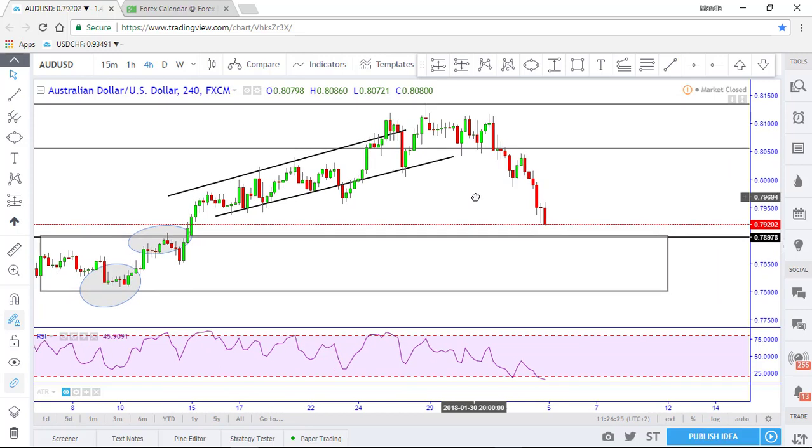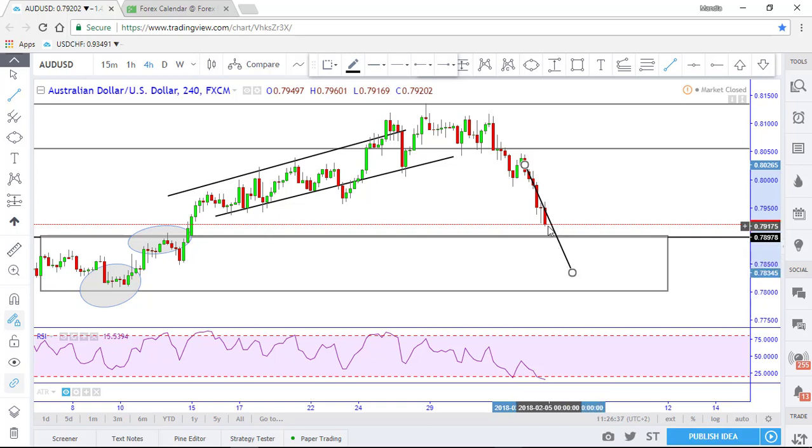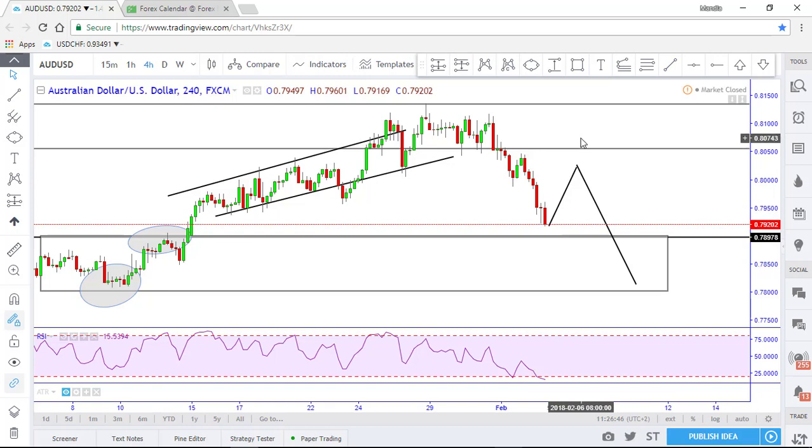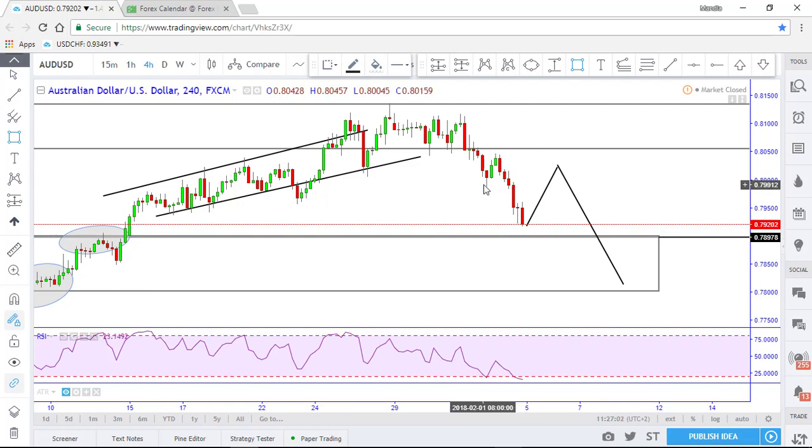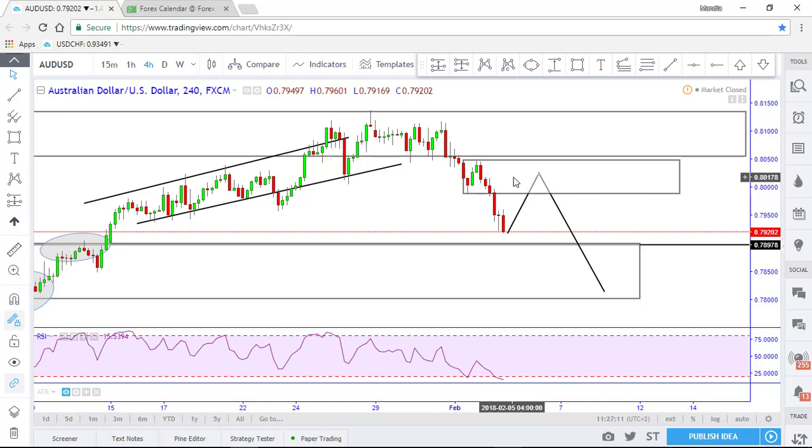In order for me to catch this next move, I want to know how the market will go there. Either price could shoot straight down from this level to these levels of structure, or price could retrace back and then shoot to these levels of structure. So in order for me to catch the best risk to reward opportunity, I'll be looking for a particular retracement and advancement of the bearish move. These levels of structure would be quite interesting as I go to my lower time frame right here. They will give me a pretty good level where I'll be looking for a potential shorting opportunity.